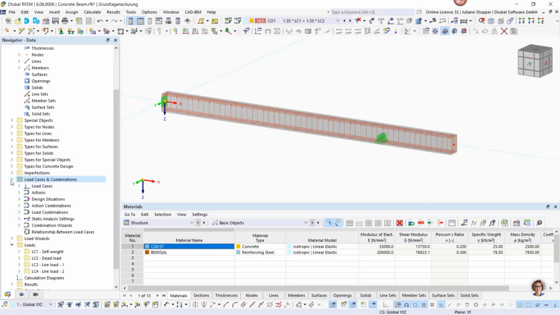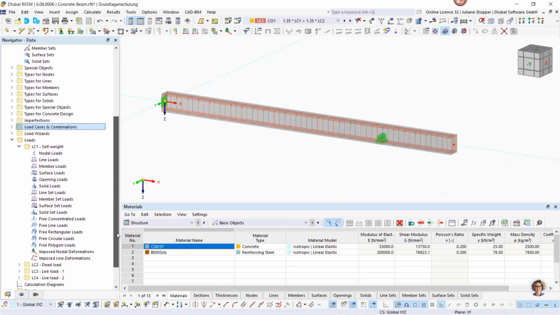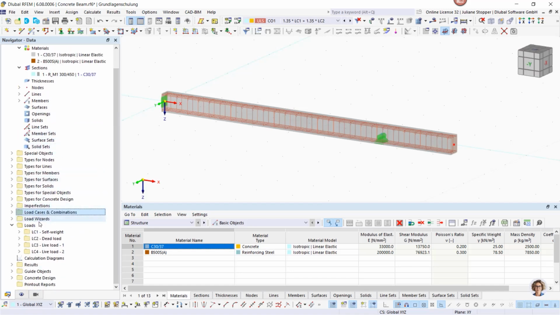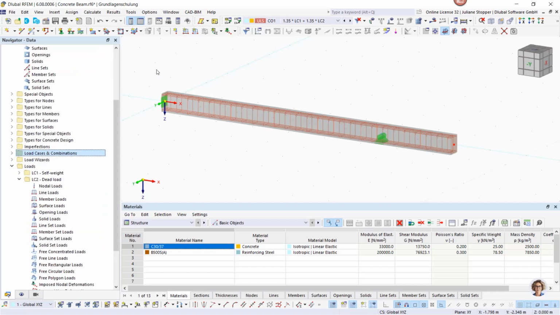Now we have to fill these load cases that we have prepared with loads. We now have a different folder for every load case, and we go to the dead load. I want to define the member load, and I use this button here, new member load.